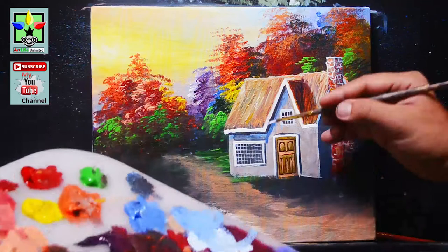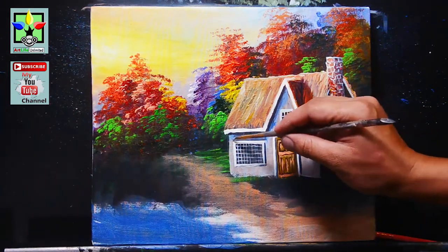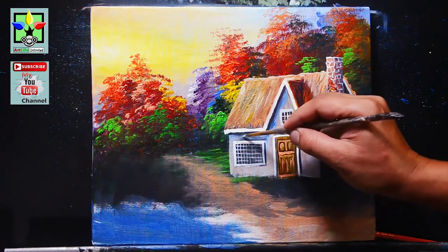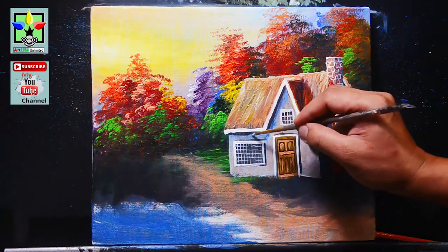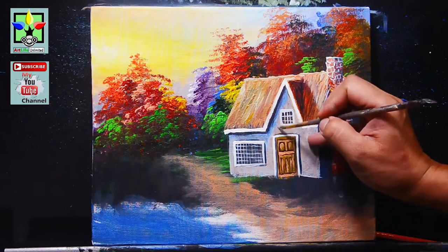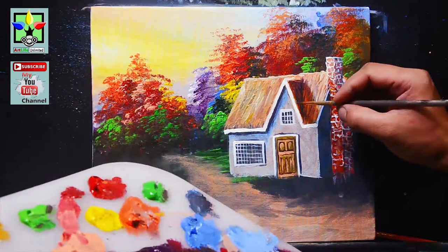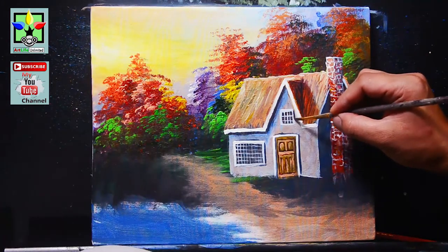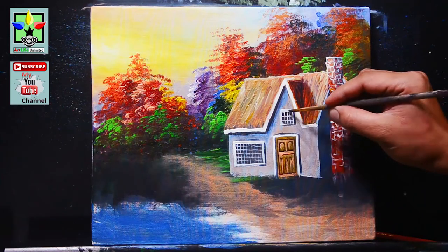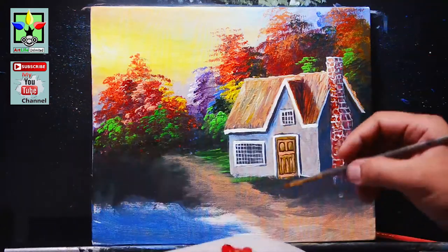The lighter sky blue I'm going to add also here. Just blend this lighter sky blue. Just there. Very good looking there, my house. And also the light dark sky blue here for another shading effect to this window, or the window frame. Just there. Then I'm going to add the flowers there.